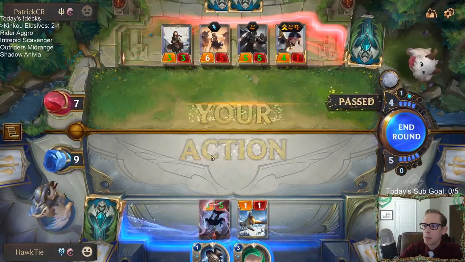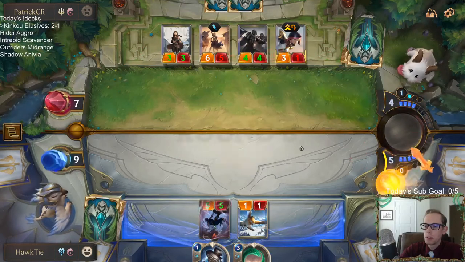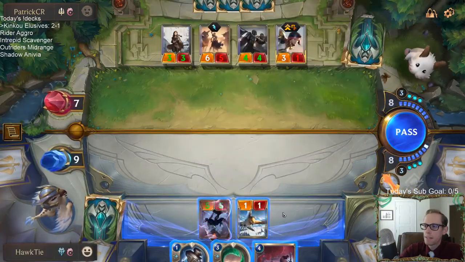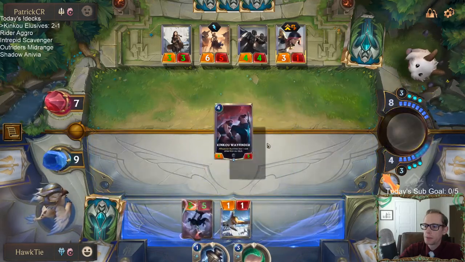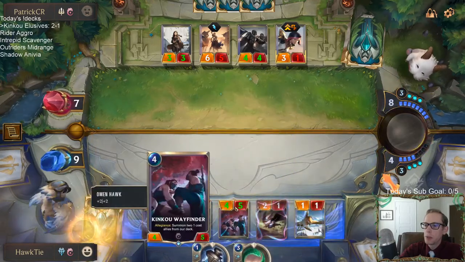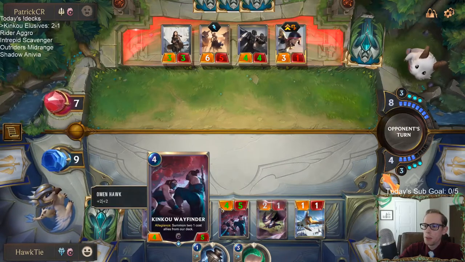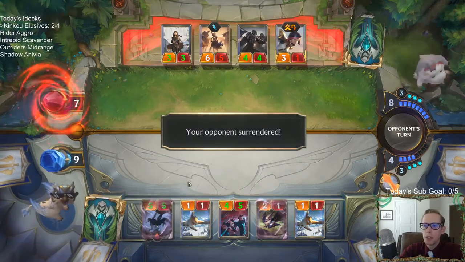Alright, we hope that the top card is an elusive ally. Kind of an elusive ally. Eyes open. But we knew it was going to be pretty big because of those two Omen Hawks. Alright, there we go. 7 power.